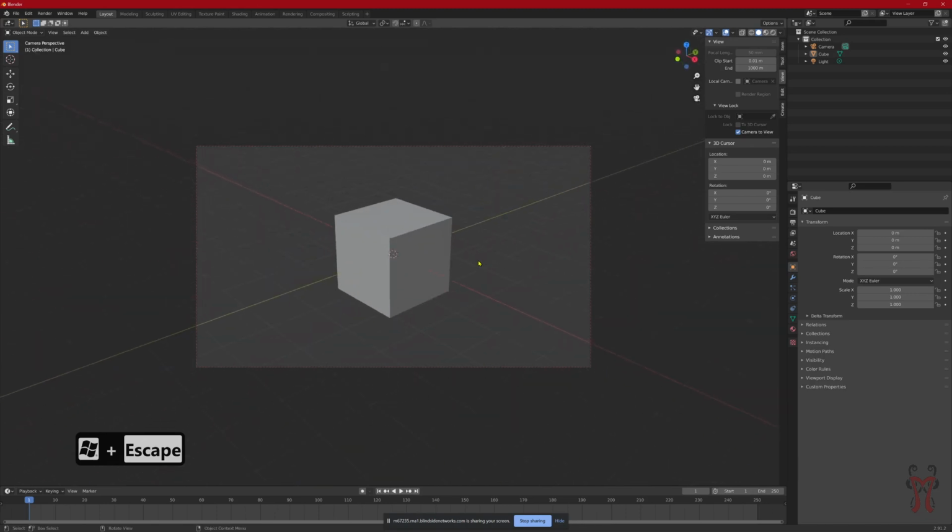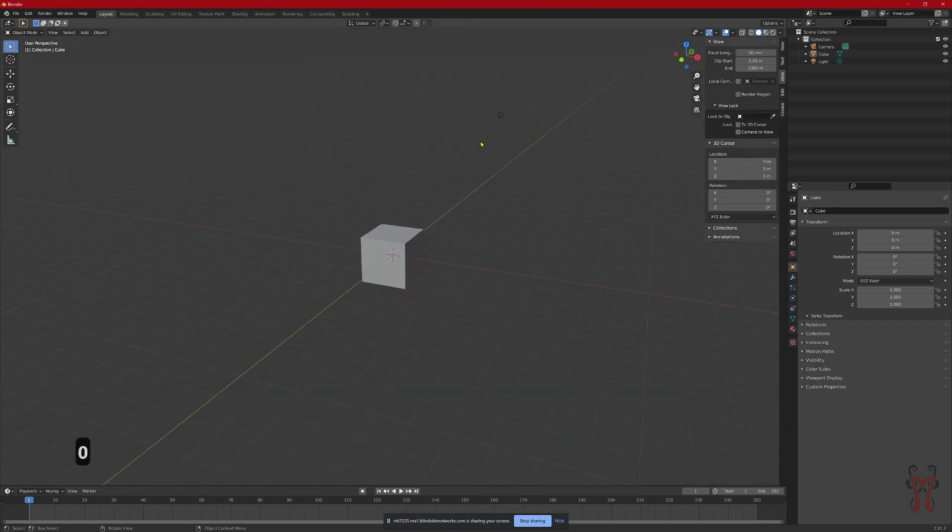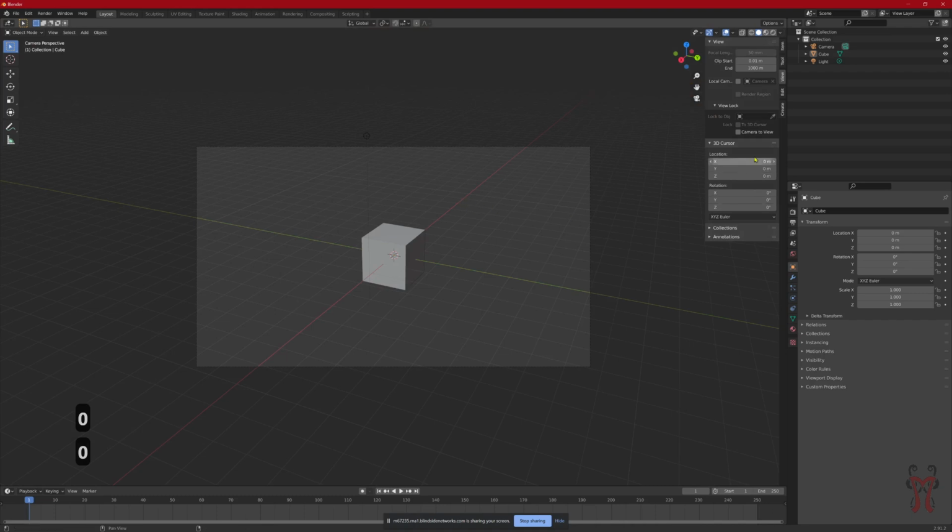This is really useful for being able to have my camera be pointed in the direction that I want it to go without just moving my camera and hoping that it's looking at the object where I want it to be. So just keep in mind, using these options, pressing 0 to go into my camera's view. You can see here's my camera. If I press 0, I go into that camera's view. Then if I press N, I can see this quick menu up here.